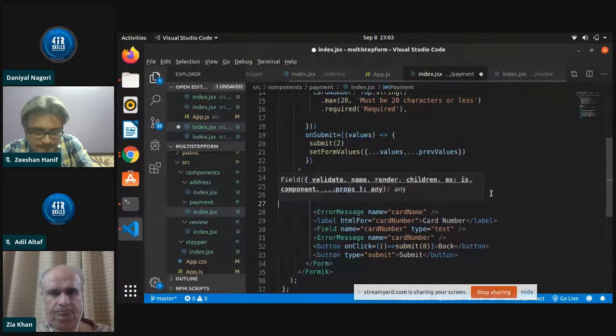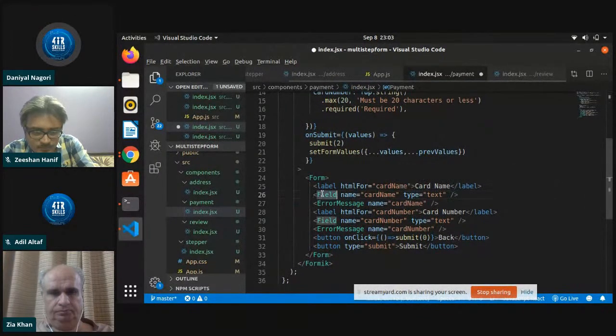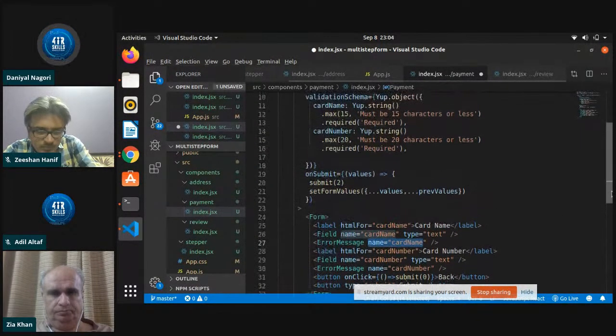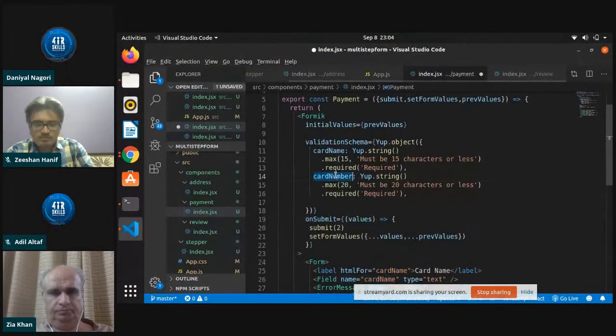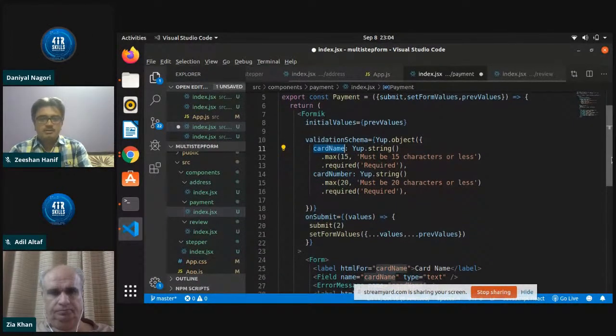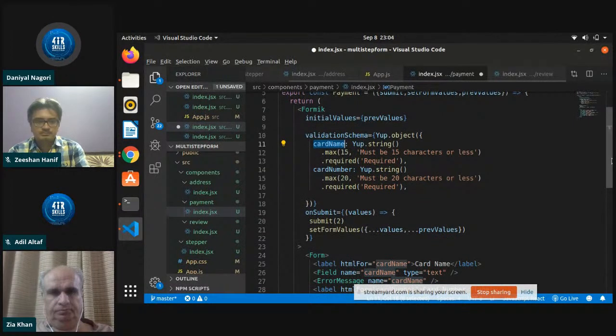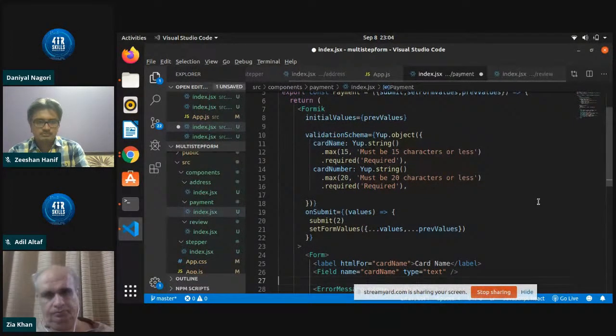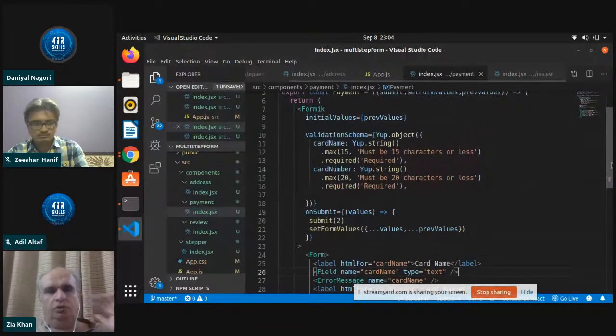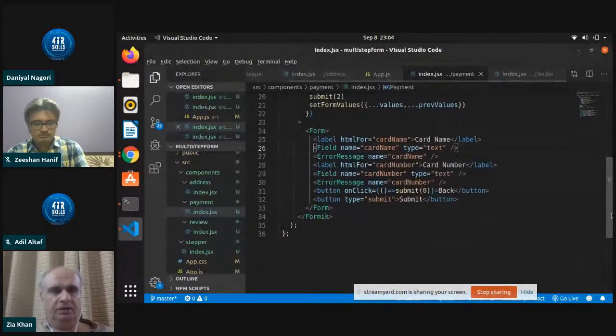Here we have a Field component, and here we have an ErrorMessage component. We just need to pass the name, which we have already set above, this card number and this card name. So this is all handled by the library for us. So sir, I'm done. Thank you so much, Daniyal. I think you explained it very well.